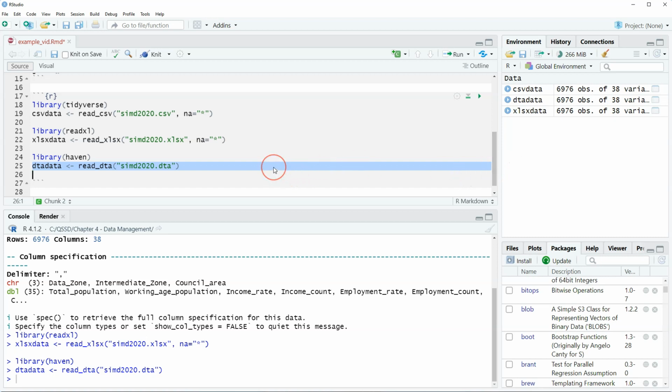Again, this is just some examples. There are tons of examples in the chapter. Just remember that you can read in any type of data format into R. I'm sure there's some that you can't, but someone's working on a package that allows you to do it. So that's it for this video. The next one, we're going to look at loading in data using the functionality from RStudio.